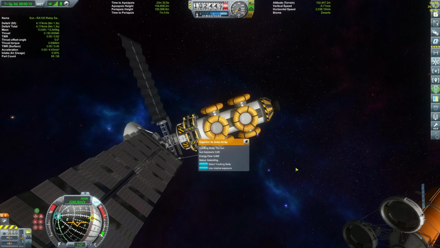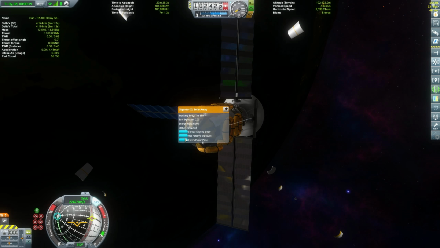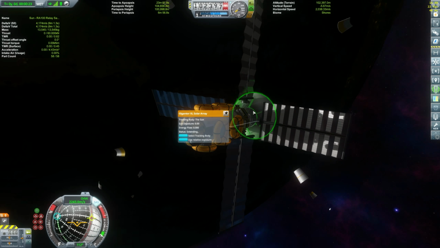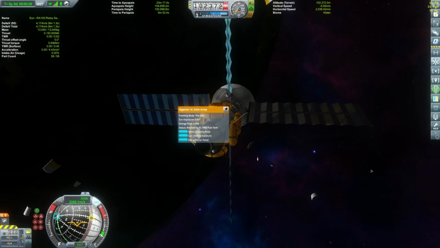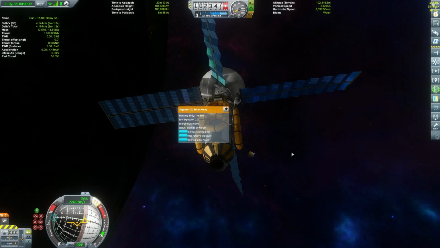Yeah, so the satellites are over designed. We probably just need around 3 of these big ones for the biggest relay here, and then we have overkill of batteries too. So yeah, this is a very over designed satellite. You can probably make it a lot cheaper if you wanted to do that.